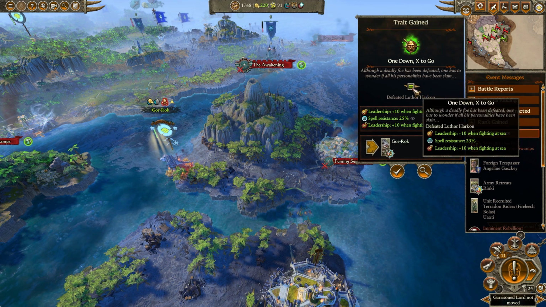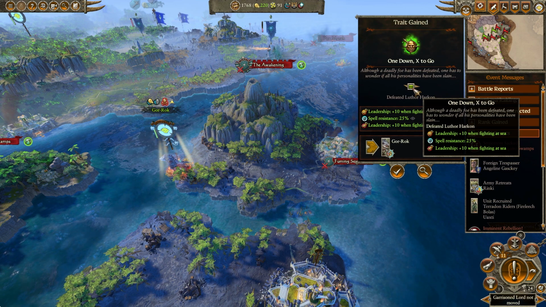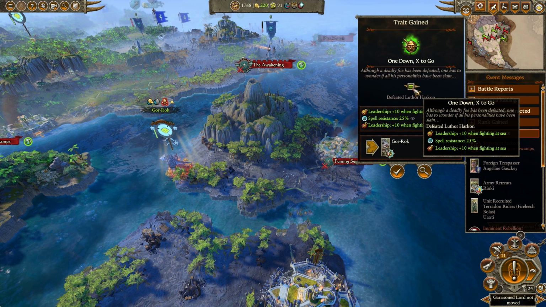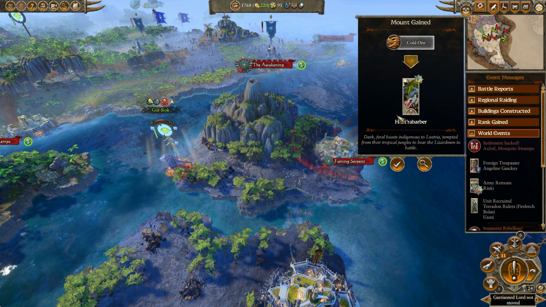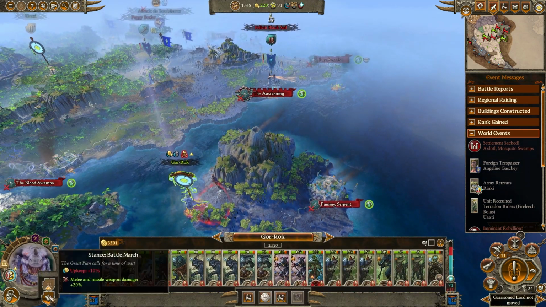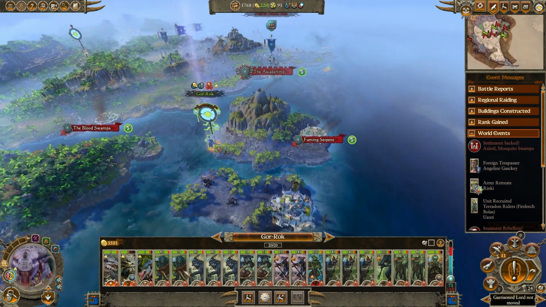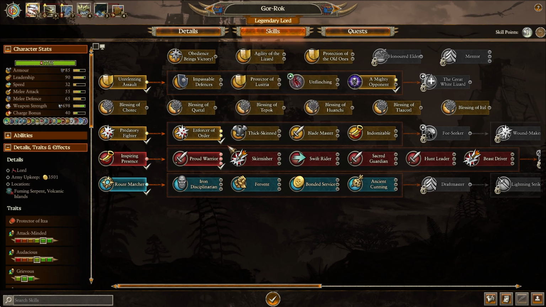We've got 10 more leadership while fighting at sea, more spell resistance, and then more leadership when fighting at sea. Okay, so it just doubles down to plus 20. Armor is now a Cold One riding crazy. That's a lot of attrition we're gonna have to take. Such is the way. We figured it would be a gamble.